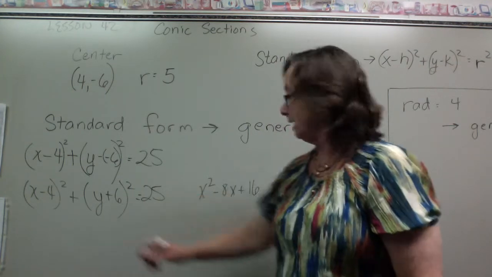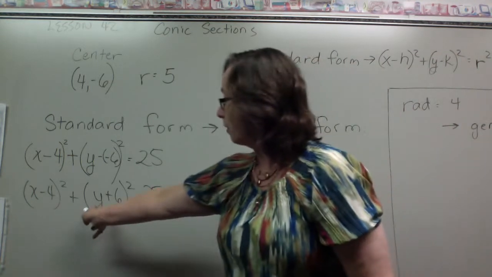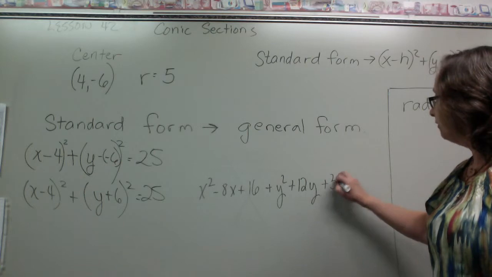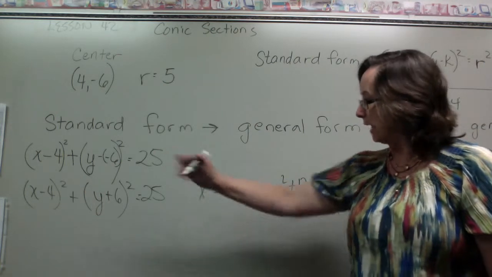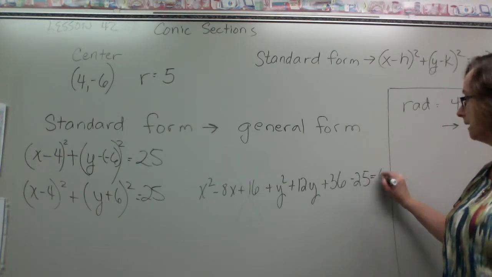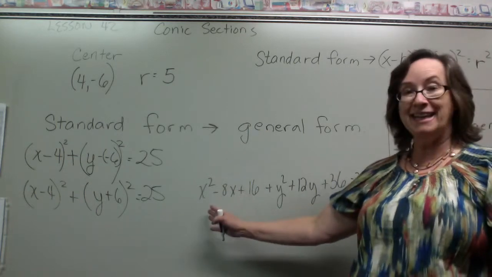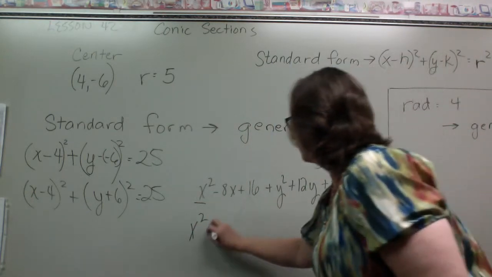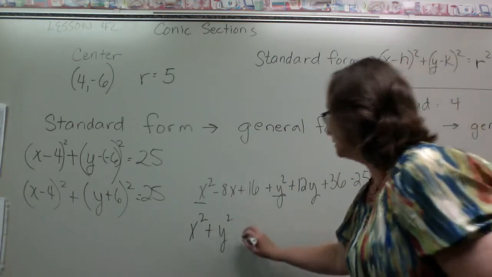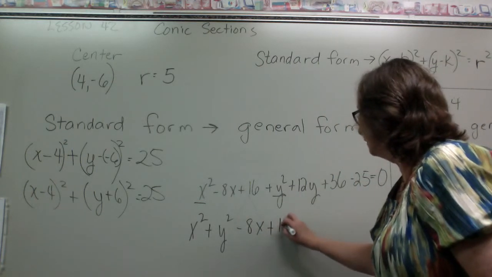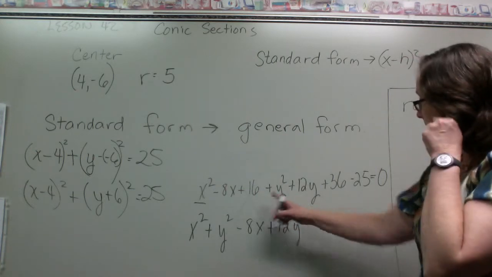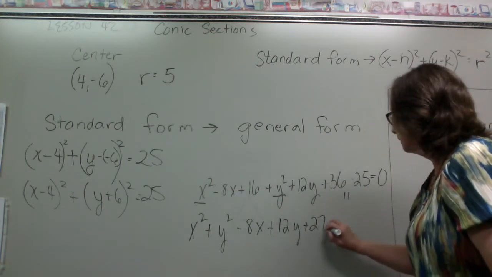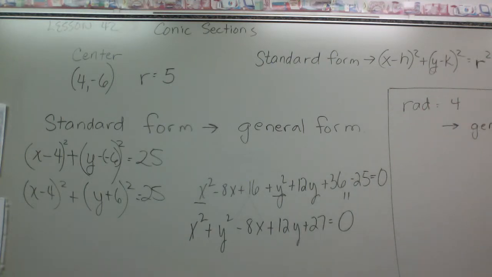Then we move over to this parenthesis. We're going to have a y squared. We take this product, 6y, and double it to get 12y. Then we take this 6 and square it, 36. Then we take the 25 and slide it over, -25, equals 0. Now normally we put it in descending order of the variable, x first and then y. So it would be x squared plus y squared, then the -8x and the plus 12y, and the plus 16 and plus 36 is 52. Oops, let me check: 36 minus 25 is 11, and 11 plus 16 is 27. So the constant is 27, equals 0. That would be our general form, and that is correct.